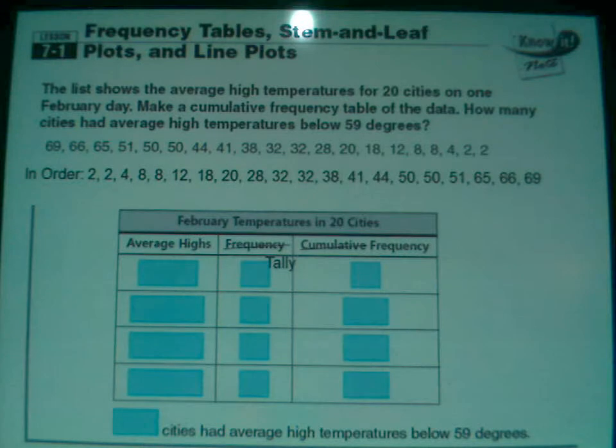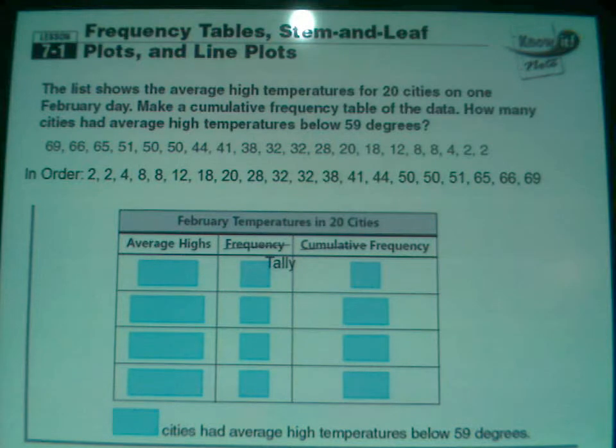So, as we continue on here, as you can see, the very first thing I did is put the numbers in order from least to greatest. Now actually, the numbers as listed were in order from biggest to smallest. Usually you'll see me, when we do a problem like this, or maybe a mean, median, mode, and range question, putting the numbers in order from least to greatest. The box set up at the bottom is how a frequency table is going to set up.